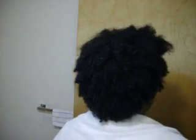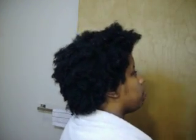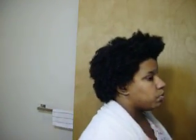I've got enough hair, you can kind of see where I need my trim. I can see it, like that needs to be trimmed there. It's little bits all over, but here, I'm going to do a spin for you. I'm going to do it kind of slow, to show what my hair looks like. I actually like the way my hair feels right now, but I'm going to do what I normally do on the styling days.